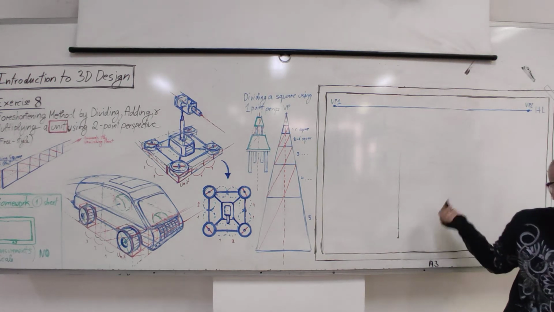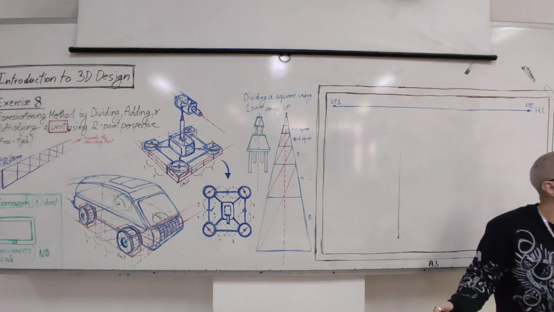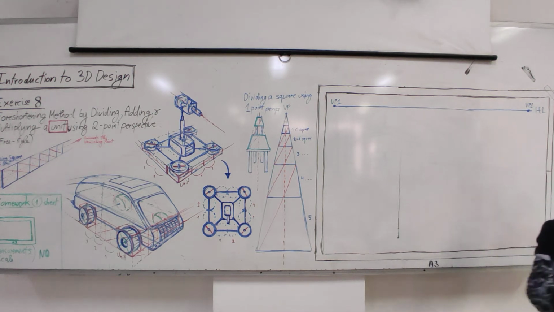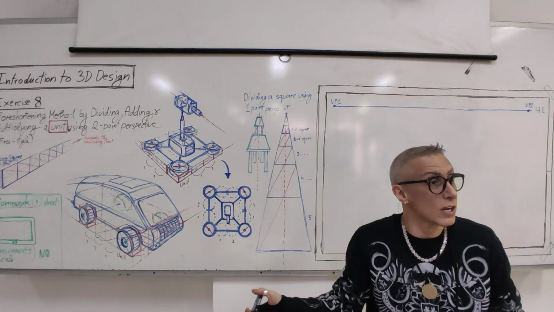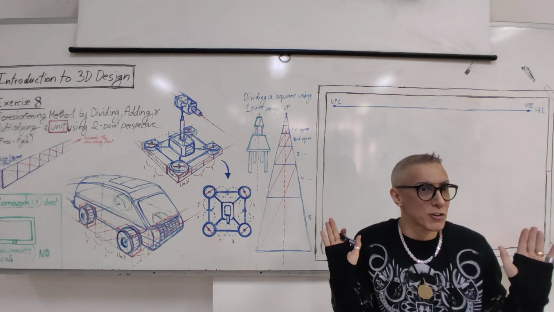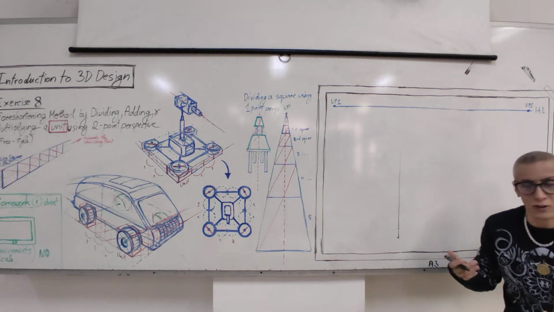So this, we don't know how much it is. It could be 2 centimeters, could be 3, could be 4, I don't know. Could be 0.5 centimeter. So that's up to you and the object that you will draw. Because each one of you will draw different objects. So I cannot give you a measurement, and we need to draw also without measurements this time.